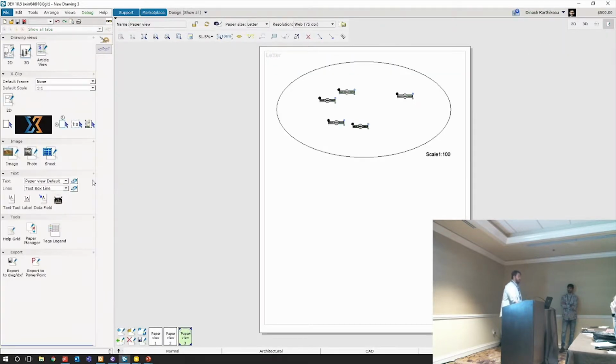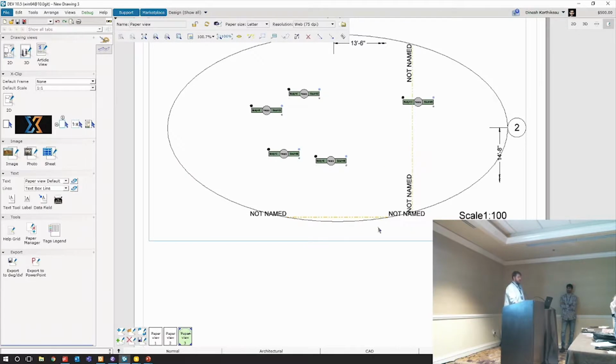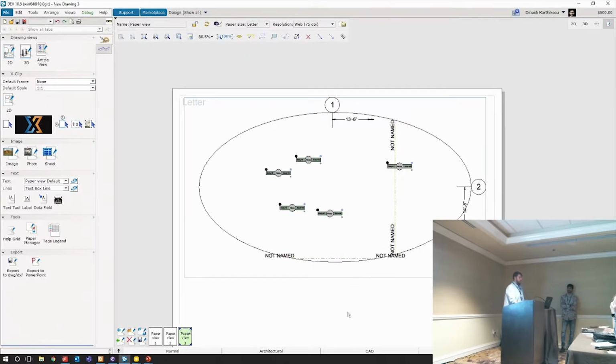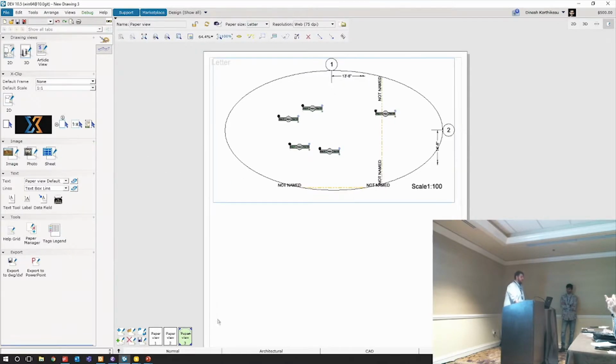What we can do now is attach the column balloons to this. It will measure the distance from the column balloons to the baseline. And this can be used in a bunch of different ways.